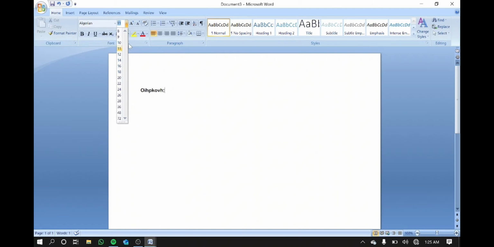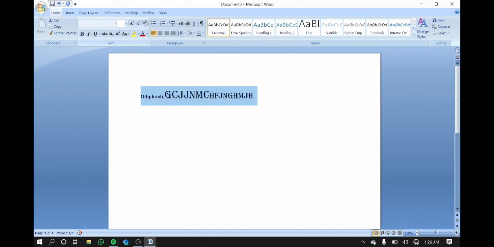Next up, we have the font size. Here you can either decrease or increase your font size by selecting. There's a drop down menu that shows you different numbers, that just shows you how your font size can increase or decrease. So you can either manually type in the size you want if there's a specified size that was given to you to work with, or you can just use the drop down arrow and then select whatever size matches you.